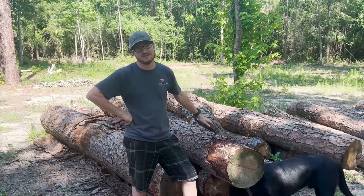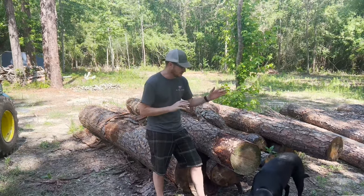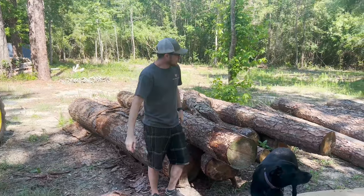Today we are going to start on the adventure of sawing all of these logs up into usable lumber. The first project I want to make is the solar kiln, so we're going to cut as many of these up into 2x4s and 2x6s as we can and get the most out of each log. So that's what we're going to work on.